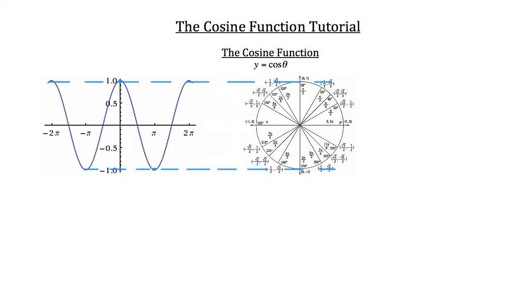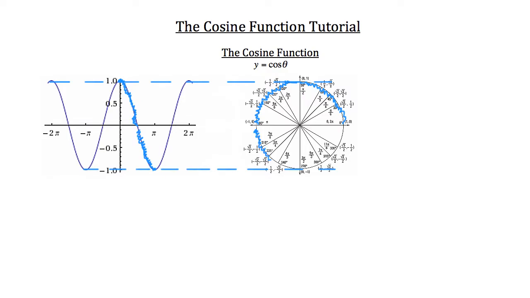So as you travel around the unit circle, for example, the first 90 degrees here, or pi over 2 radians, you travel down this cosine function. This point right here on the x-axis is pi over 2, and that's exactly this distance here from the origin up to 90 degrees. As you continue to travel along the unit circle, you continue to go down on the cosine function. Once you get to 180 degrees there, you have a value of pi, which you'll notice is exactly there on the x-axis distance.